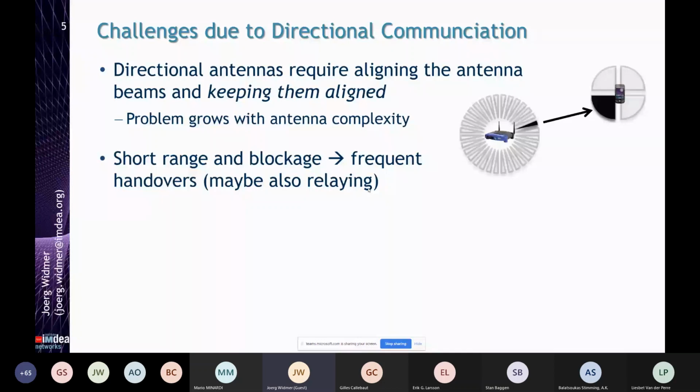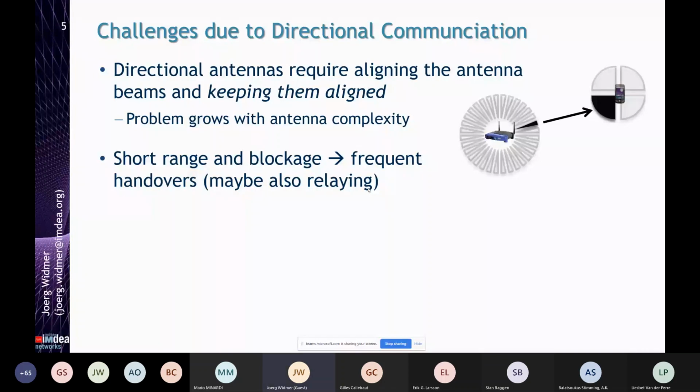The more you have, the larger the antenna array, the finer the beams that you can generate, right? This is shown a little bit in this example with an access point with lots of sectors and a terminal, a handset with fewer sectors and fewer antennas, right? And so the more antennas you have, the more complex your antenna is, the more configuration options you have, and the harder the alignment problem.